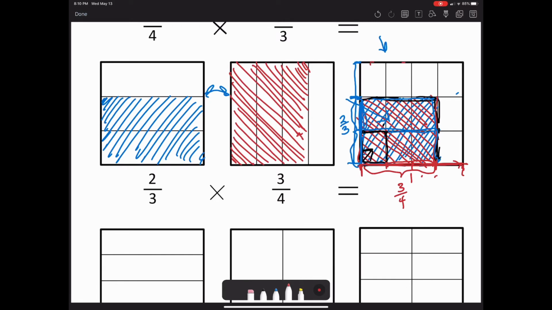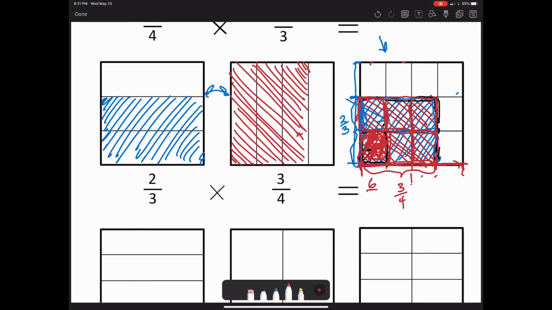So now you can see we have the length, which is 3/4 of a whole, times the width, which is 2/3 of a whole. And then, just like any rectangle where you multiply length times width, you create this rectangle. Now it's only after you create the rectangle that you start to use the two-dimensional space and you start to use these rectangular units. So once you get these rectangular units, we go from using fourths of a line and thirds of a line to 12ths of a square unit. So these will be 12ths. And then now you're going to count 12ths once you multiply the 3/4 times the 2/3. And you can see there's still 6 out of 12 total.